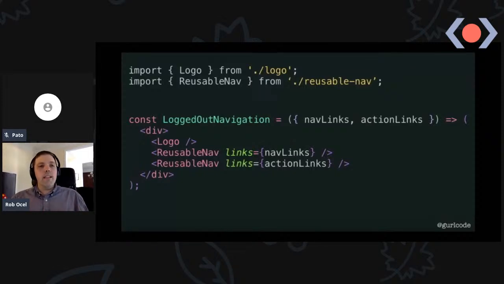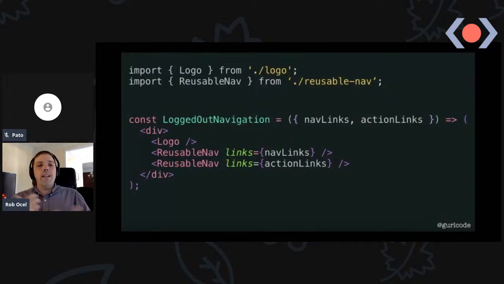But second of all, what if we wanted to change the way that the links worked? What if some of our links wanted to have icons, and maybe some of our links wanted to be represented any number of other ways? What would we have to do? Well, first of all, we might have to update the nav links property to include some additional information about the logos to show, or the type of link to show, or anything along those lines. Then we would have to update the reusable nav component to actually support and understand that new JSON structure, that new property. And then we would have to go to all the places that use reusable nav and make sure that they have not broken now that we've updated it.